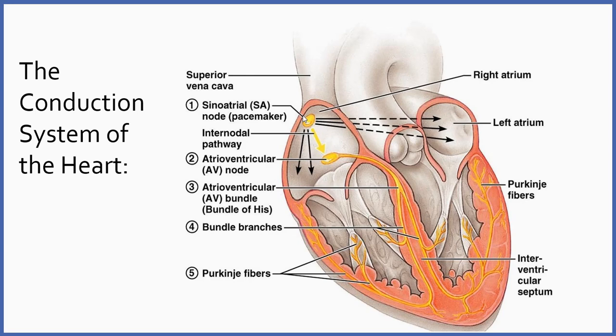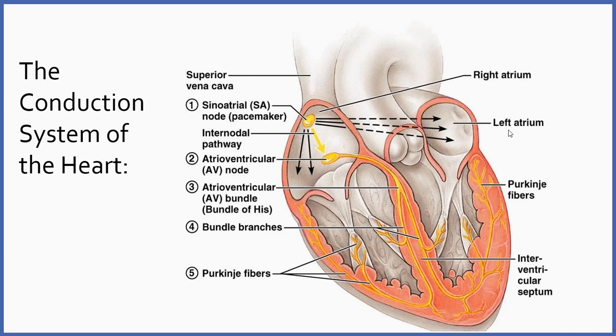The SA node initiates that electrical impulse at regular intervals, generally a rate of 60 to 90 beats a minute. That electrical impulse spreads through the atrial chambers, the myocardium, kind of as a wave, like if you were to throw a rock into a lake and you would see this circular wave. Now, that circular wave is creating depolarization. Basically, it's a wave of sodium that moves into cells, and that should stimulate contraction. When we look at this on the EKG, we see this as a P wave.